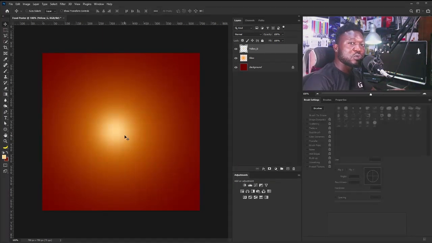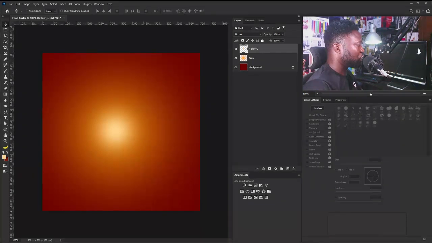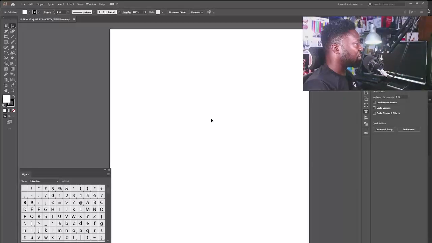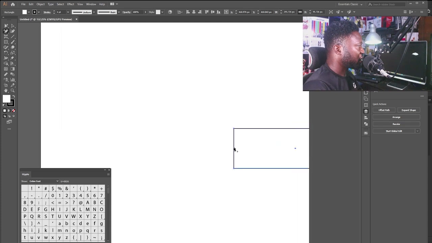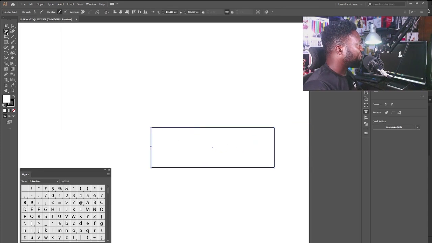There's an effect I want to do now that will make it look like the focal point is coming out from the center of my frame. So I need to go to Illustrator to do that. I'll go to Illustrator now, and I'll draw a rectangle with the rectangle tool, like so. Then I'm going to use the add anchor point tool, which is this. If you can't find it, just click on the pen tool, and then you'll see the add anchor point tool as your sub tool. I need to zoom in. I'm just going to click to add a point, and I'll select the delete anchor point tool to take out some of the points, like so.